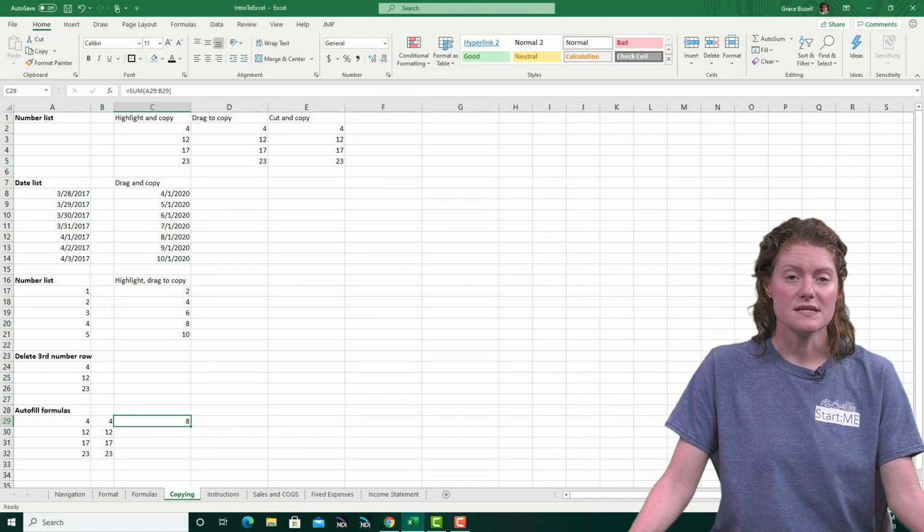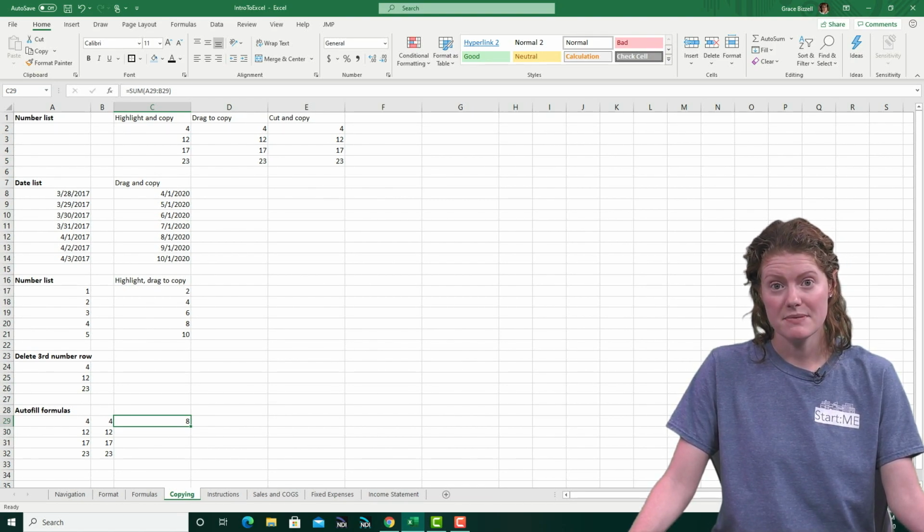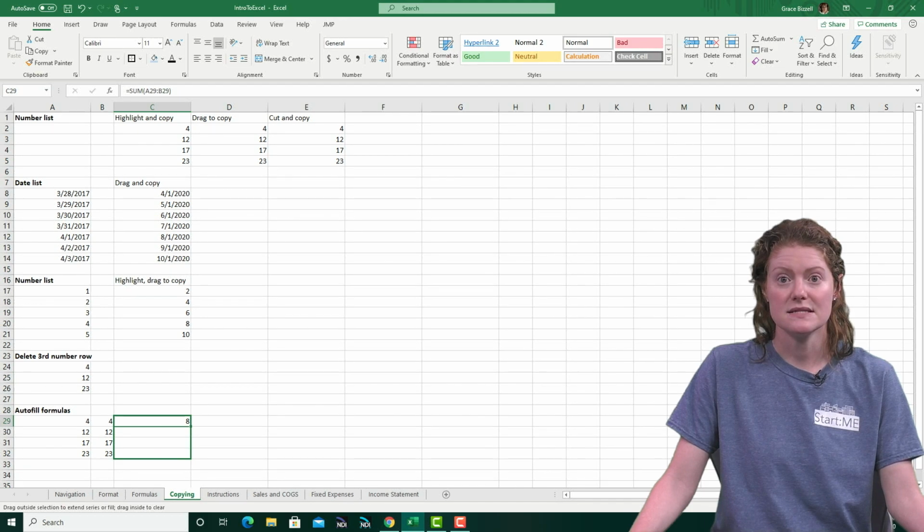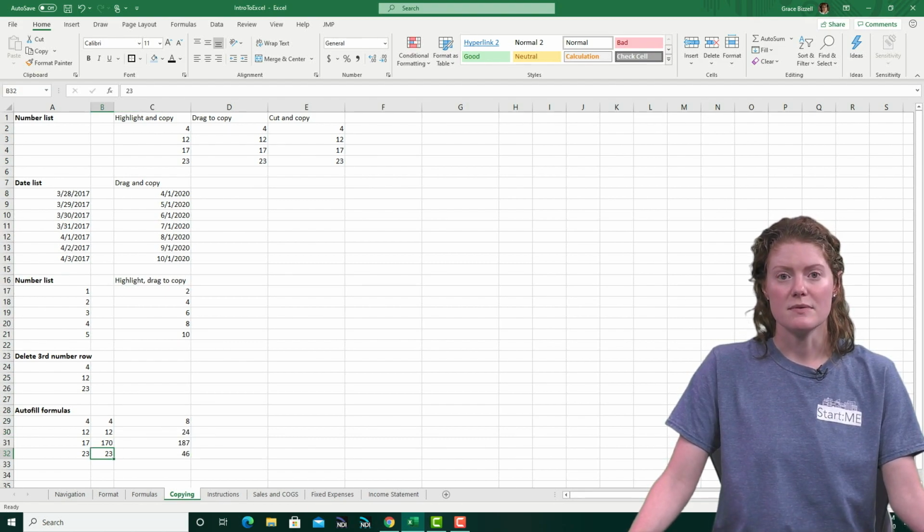If you also want the sum in the rows below that, you can manually input that same sum formula in each row. You can copy and paste it, or you can move to the lower right-hand corner and drag that cell down, and it'll replicate the sum formula all the way down. If you change one of the numbers in any of the rows, the formula will update the sum of the row that you changed.